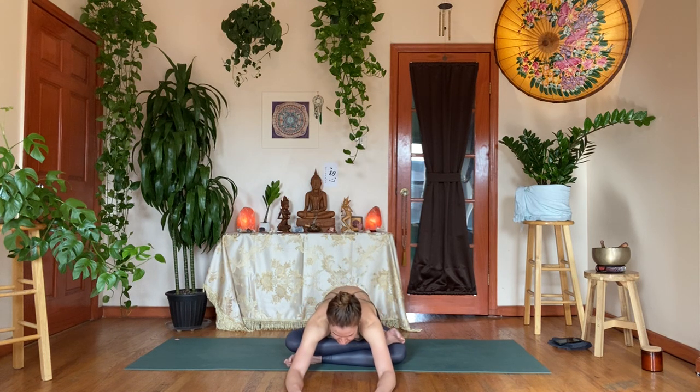Inhale, find a long spine, stay upright. We're slowly walking your hands forward. You can also rest your forearms onto that right shin, palms facing up. Or perhaps walking all the way forward. I really love that wave-like sensation. Inhale, length, exhale, depth. And then inhale, create space. And exhale, go deeper. Breathe, feel free to close the eyes or sigh out through the mouth.